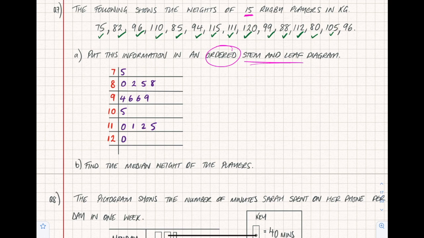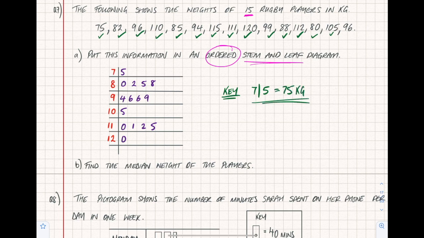And then a stem and leaf diagram is going to be worth 3 marks. So the last thing you've got to make sure you have is a key. What you do is you pick one of the values from here. It doesn't matter which one I choose. I'm going to choose the 7. Then you put the line that is there. So that represents 7, then with the line. That's your stem there. This is the leaf part. And that represents 75 kilograms.